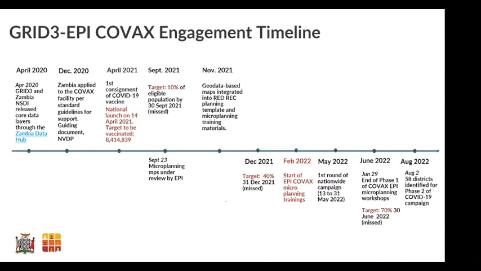And our target at the time was about 8.4 million. Our target was those who are 18 years and above. And then in September 2021, we had set ourselves a target to fully reach 10% of our eligible population. And by the 31st of September, we had missed that target. So what I could outline as some of the challenges that were noted during this period, and these were informed by the interaction review that was done, was firstly, we had limited vaccines that were available. And we also had very few sites that were providing the service. But one of the major bottlenecks was that in most of the facilities, we did not have the micro plans available.